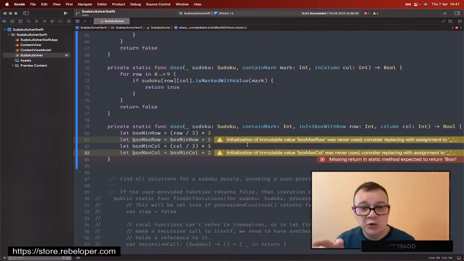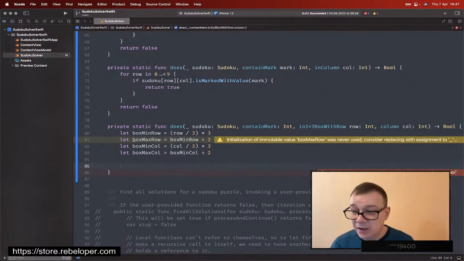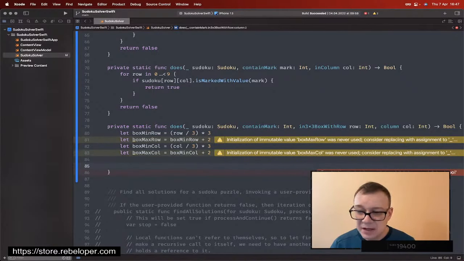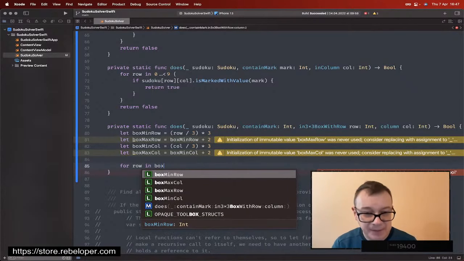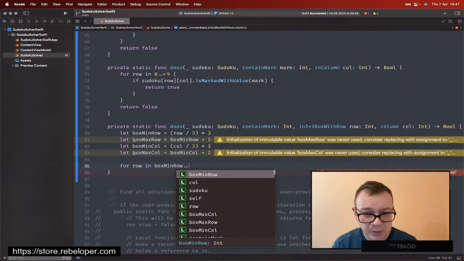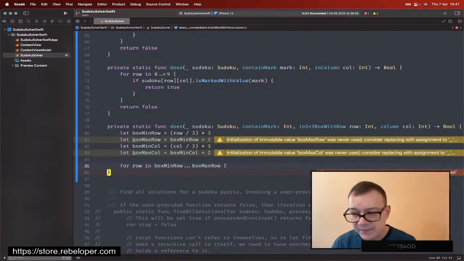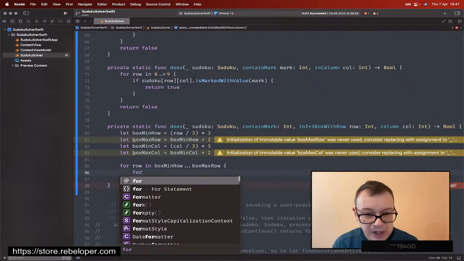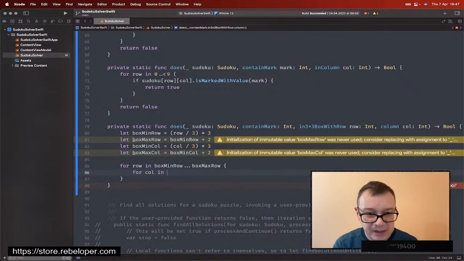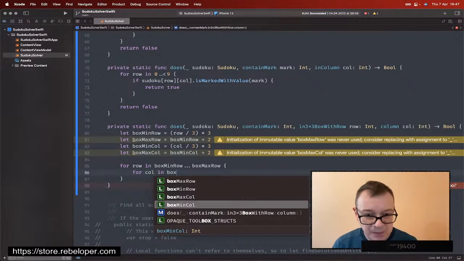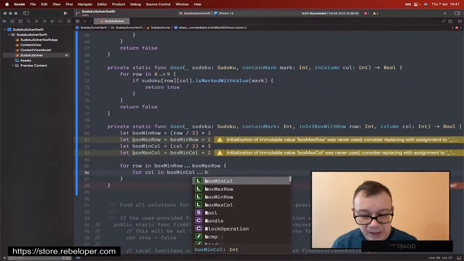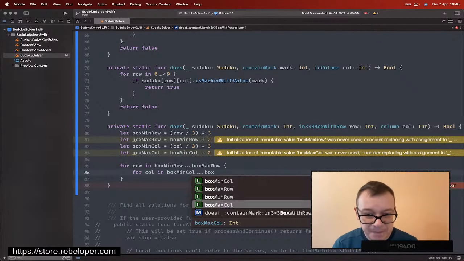Okay, so now that we got this, we want to go through these box minimum and box maximum rows and box minimum columns and box maximum columns in this nested for loop. So let's just go and have a for, and that will be our row, in box minimum row all the way up to the box maximum row. Okay, and then for our column in box minimum column all the way up to the box maximum column.